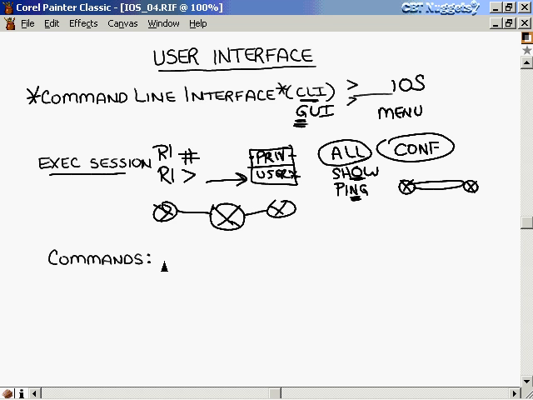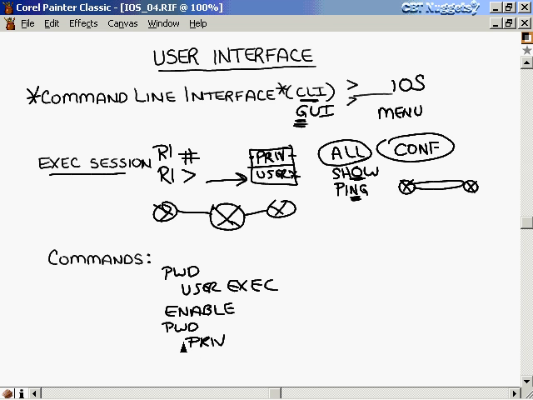So let's talk about the commands used to get between the two levels. As soon as you get into a router or try to log in, it has the option of asking you for a password. Once that first password is provided, you will be in what is known as the user exec level. If you want to move from that level, from the show commands, into the ability to change configuration, you're going to type in the command enable, because you're going to enable yourself to make those changes. Makes sense, right? Once you do that, you will be prompted for a password again. Again, this is optional, but always recommended. When the password is provided correctly, you are now in the privilege level. Once there, you can make any changes you want and see everything within the router.